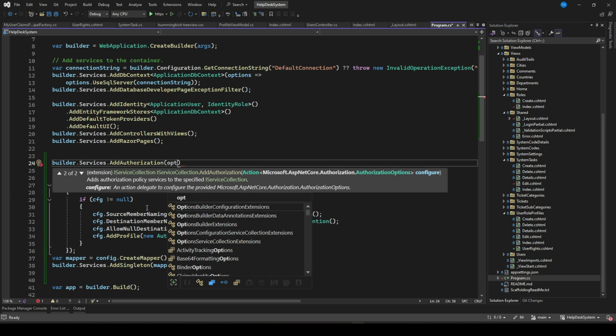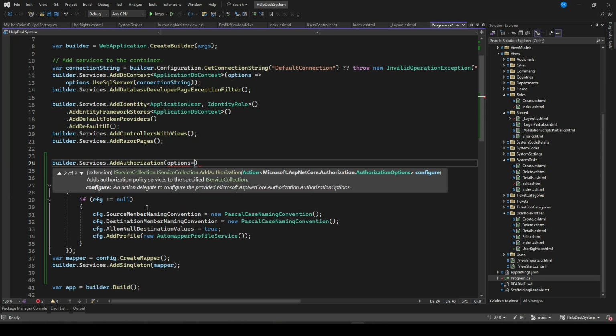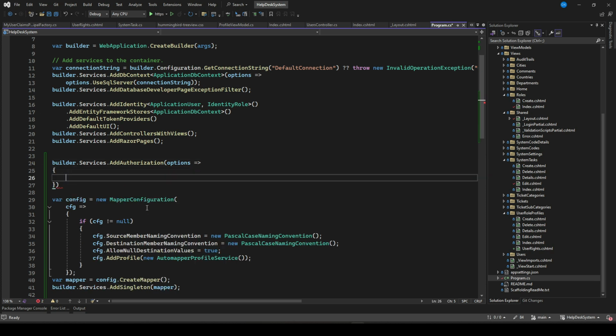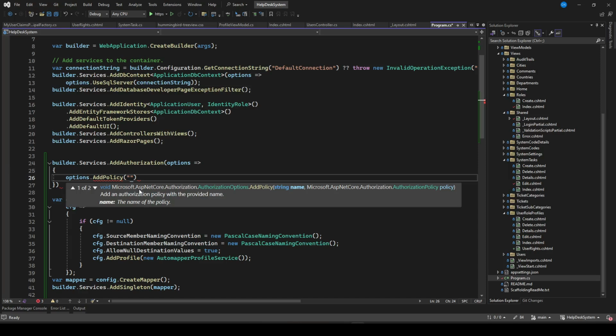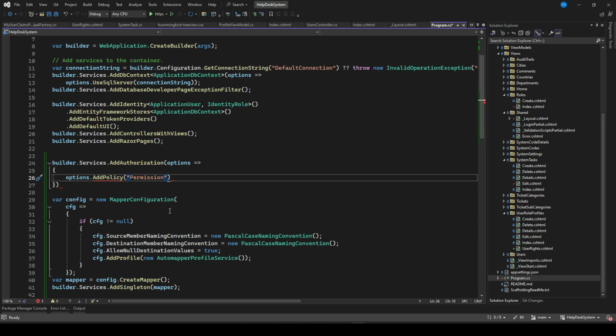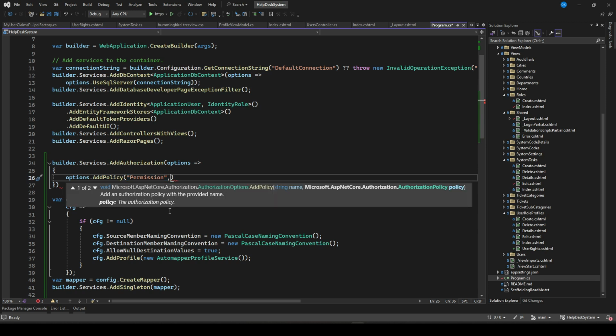Inside our options, you can say options.AddPolicy. So we want to add a policy, and we are going to call this permission. Then you can say here policy builder.